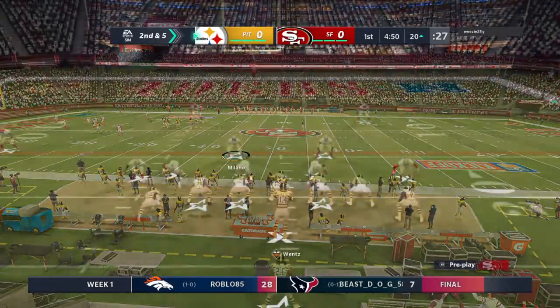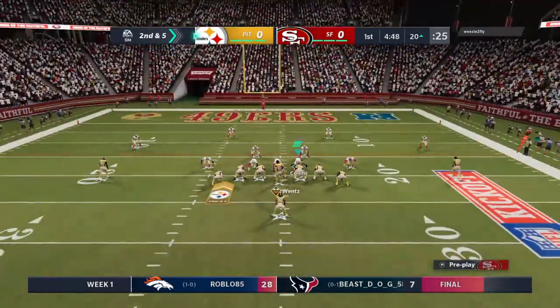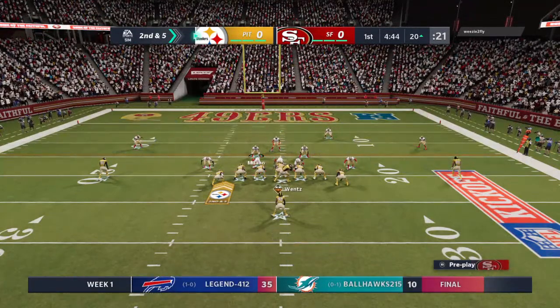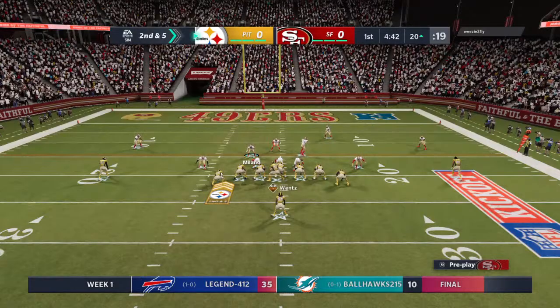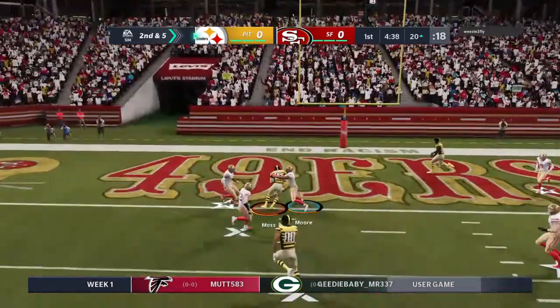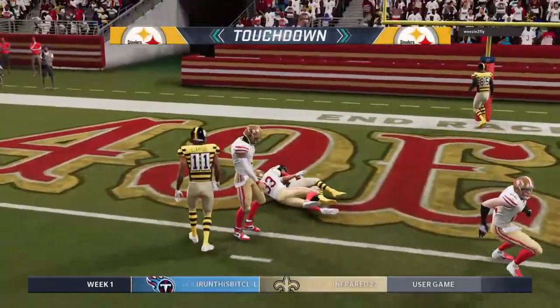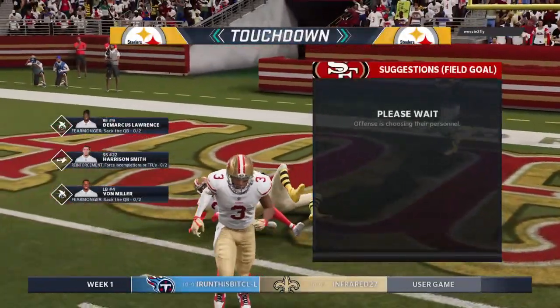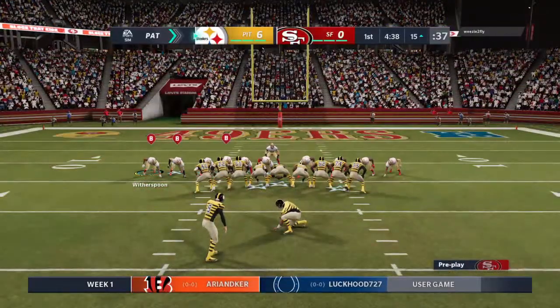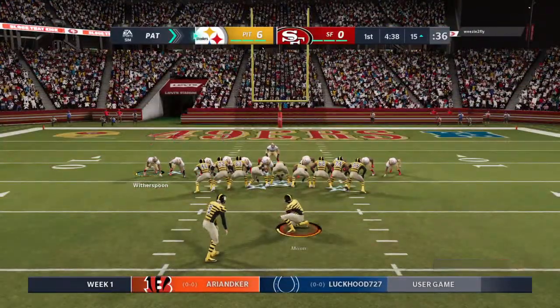And a lot of times you think if you blitz a running play, you're going to smother it. But a lot of the blitzers, they come in a little bit high. They don't have great leverage, and they're easily blocked and turned to the side. And he's going to take it in for a Steeler touchdown. A 20-yard touchdown. And the Steelers have taken a first-quarter lead.